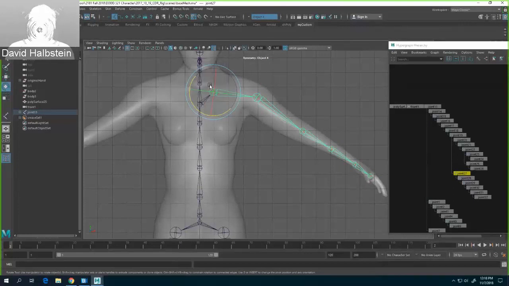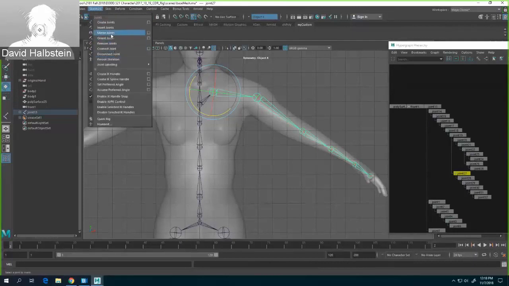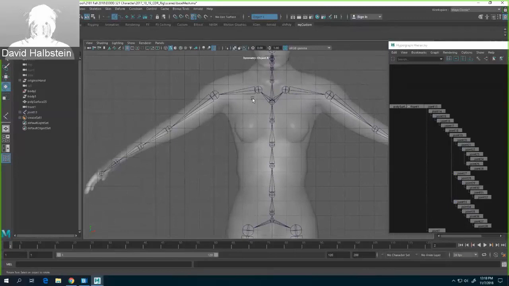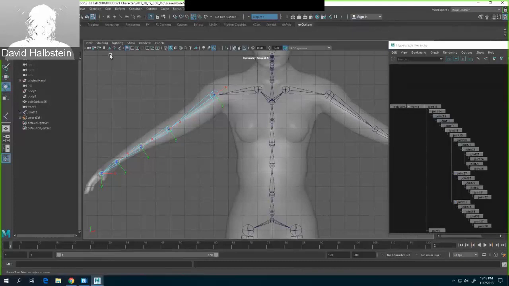I'm selecting it where I started drawing the arm, and I'll go ahead and mirror this, and it mirrors the whole thing over there. But this is the other thing that you have to worry about, because when I mirror this, it does not mirror the orientation of the joints. Sort of does. Okay.